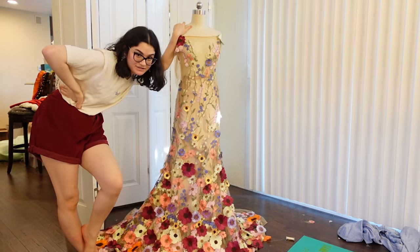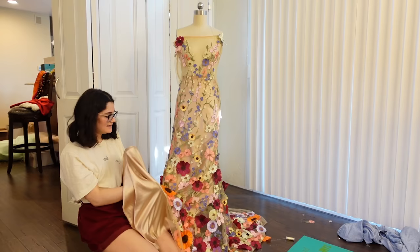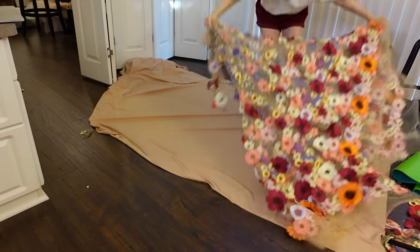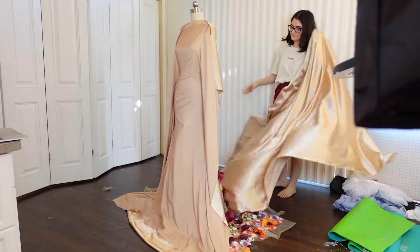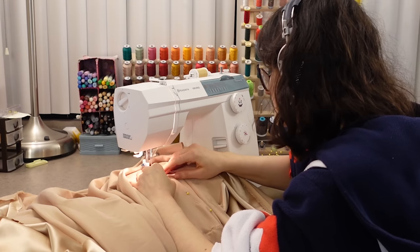So the dress is pretty much done. I tried it on with the leotard, but it's a little bit scandalous. This satin matches my skin tone pretty well. Basically, I'm just making a lining layer. So I'm cutting the same exact skirt pattern out of the satin, and I'm sewing it all together pretty much the same, just so I have an underlayer so it's not just a see-through dress.